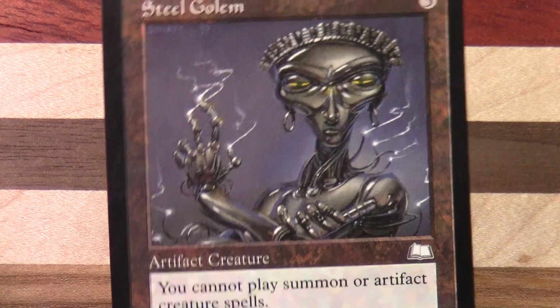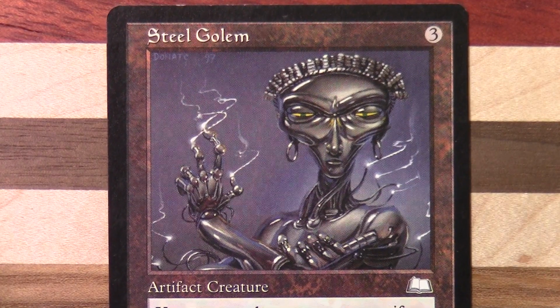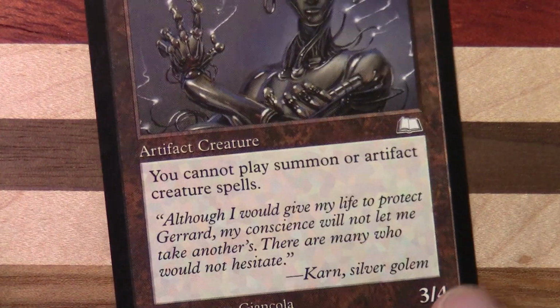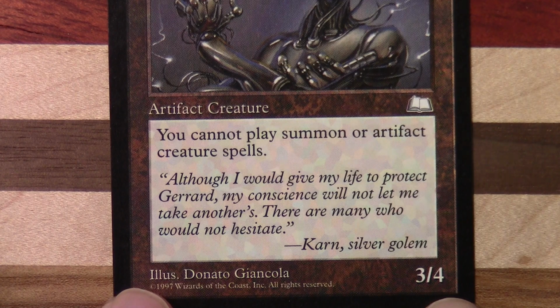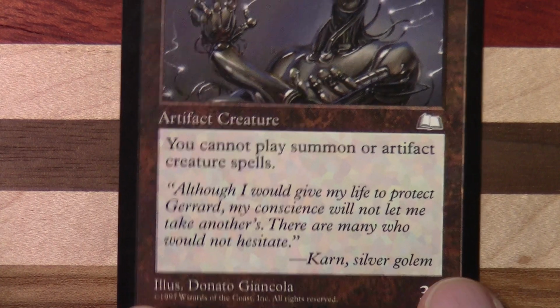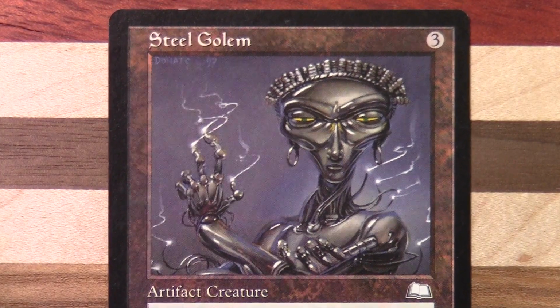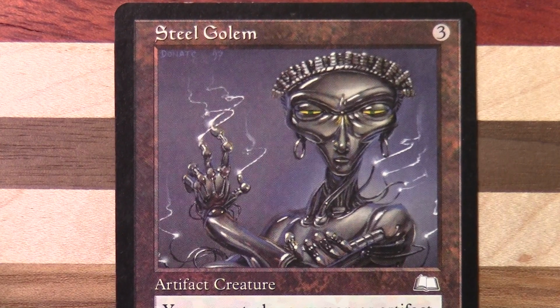So yeah, at the time I remember just buying this online because it amused me. I probably thought, rightly or wrongly, you know, interesting card to try and attempt to build something around. So you never know. If I circle back round and end up doing another Weatherlight Commander Fodder episode, who knows, might feature Steel Golem somehow.